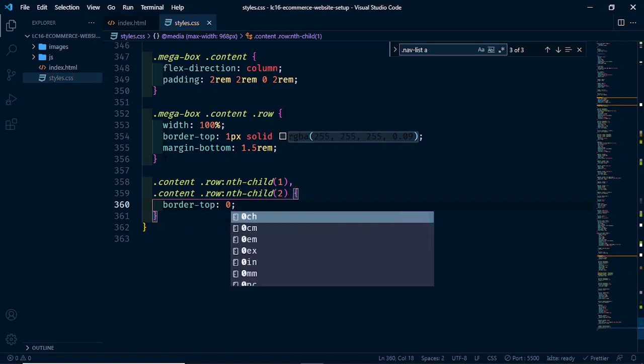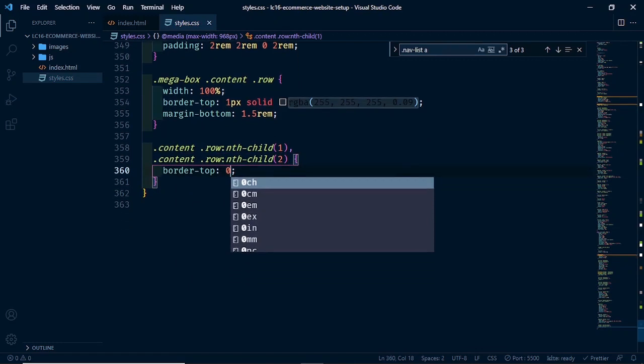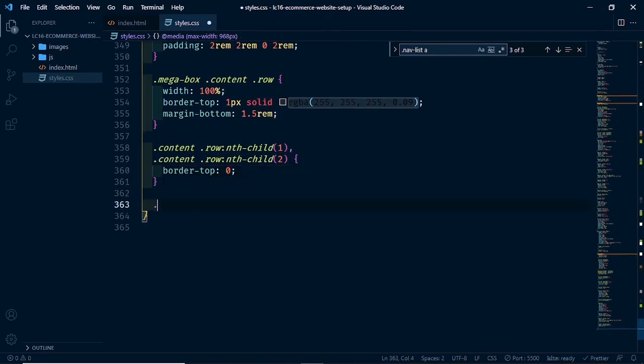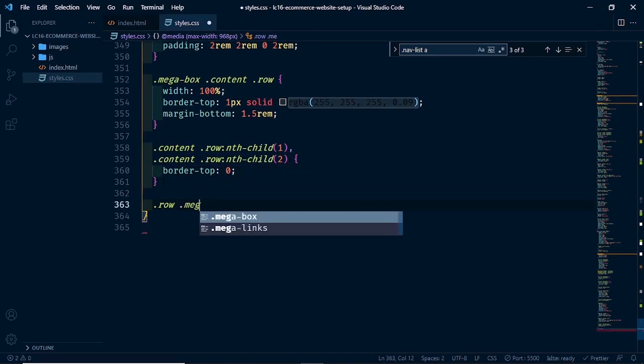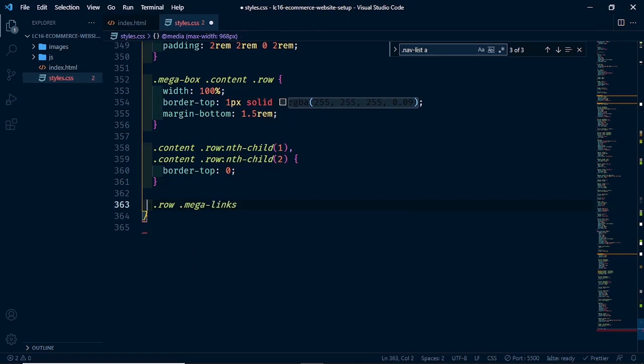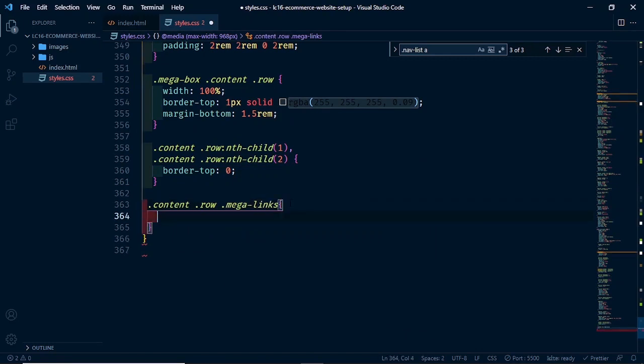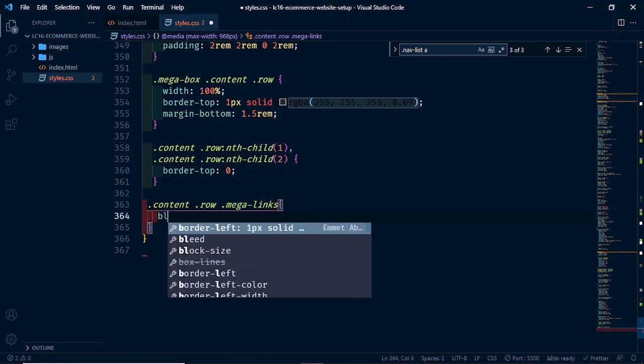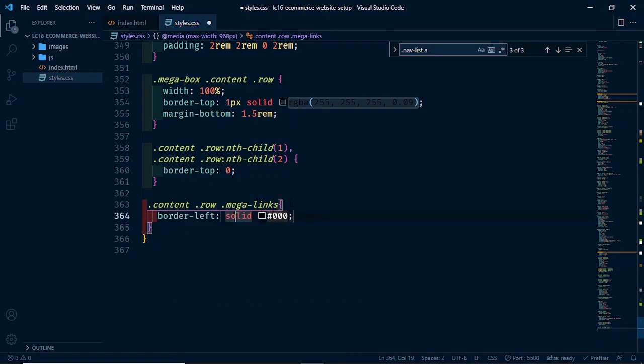Now let's get the mega links, so let's write row, we want mega links. So here let's put content here. Then for the mega links, let's set border left to 0, so border left should be 0. Then let's also give it padding left of 2 rem.